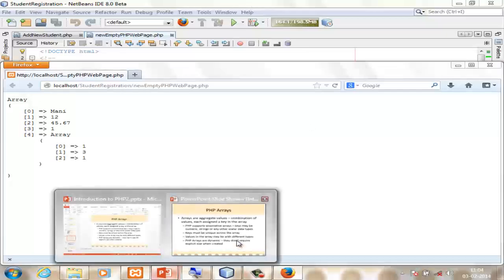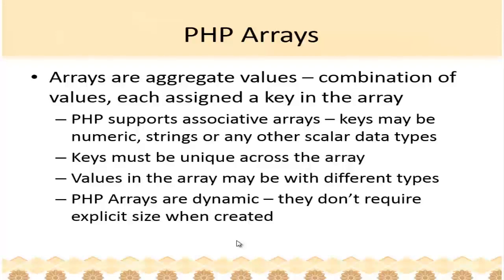So let me come back to the subject now. When it comes to PHP, PHP supports something called the associative array. What's the meaning of saying associative? It associates a key with a value. So that is the meaning of it.